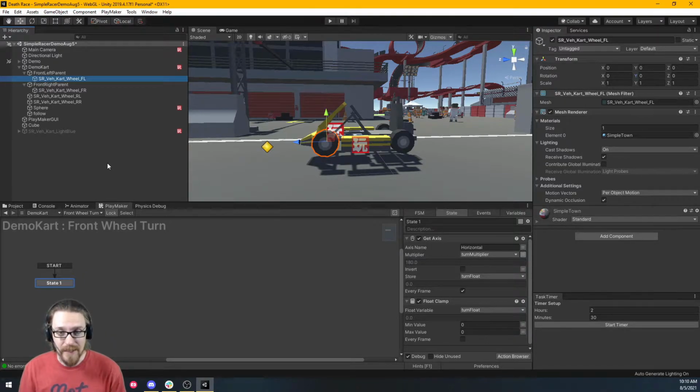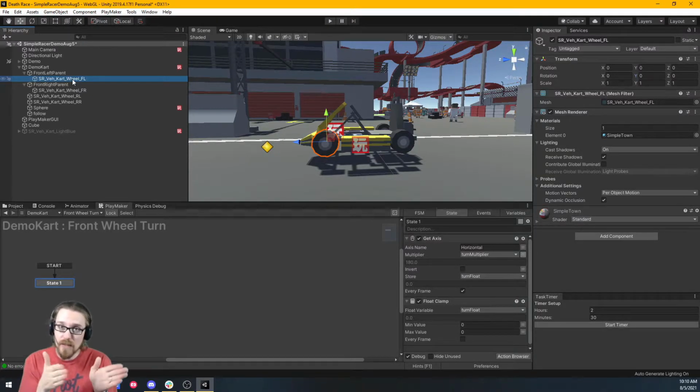So to get around it, and it's not necessarily a Playmaker thing, it's just a scripting thing. Like the two maths kind of conflict. So one way you get around this, I'm not sure why this works, but you don't rotate the object itself. You put it inside an empty parent and you rotate the parent. So we're going to be turning the parent, but whenever we actually spin the wheels, we'll be spinning the wheels themselves.